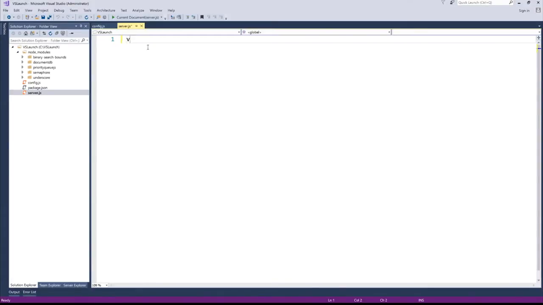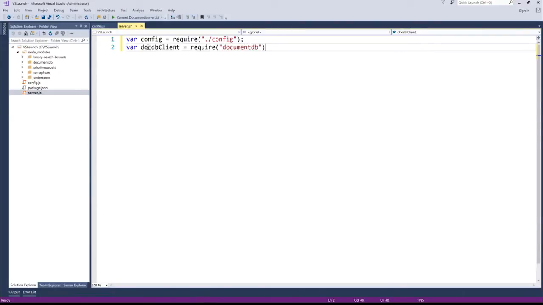So as you can see, the first thing we would need is going to be the config object. So we're going to say var config equals require, and then say dot config. And there's some cool IntelliSense that actually shows up because it was able to find out that there was a config object. And then we need DocumentDB client and then say require DocumentDB.